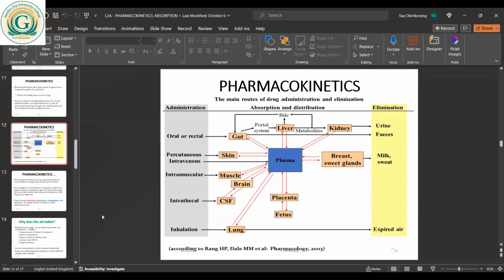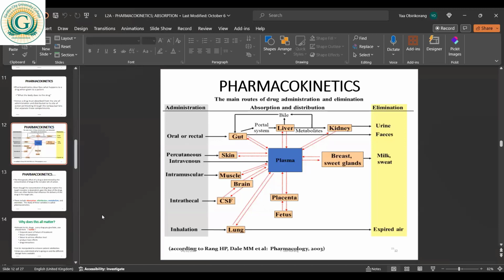Because when the drug goes through the liver and undergoes the first pass effect, some of it is going to be metabolized and lost. It will be excreted. Some of it may leave unchanged. For certain drugs, that is when they are even made more active. Aside from that, the stomach has gastric juices, and it also has enzymes, as do the small intestines. They all affect the amount of drug that finally reaches the systemic circulation.